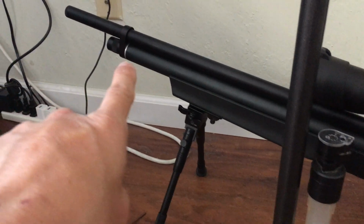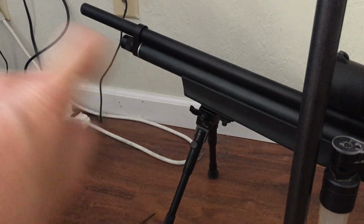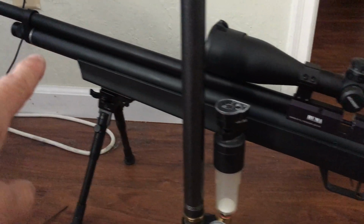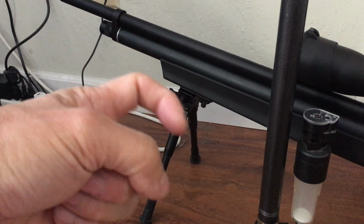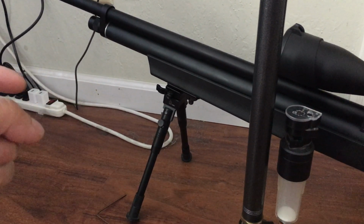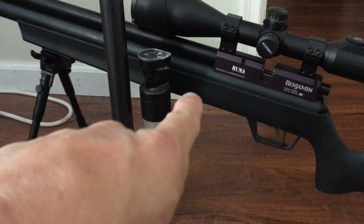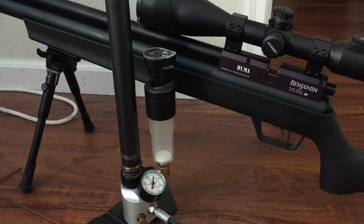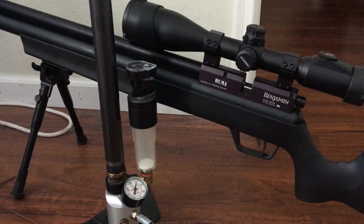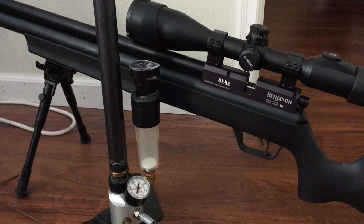You take off the nut where you feel the reservoir pressure. Once you take that nut off, I have a little fish string that I tie to the regulator, and I have it in a loop. You just reach in with your fingers and grab it out, and it'll come out. Then you pull on that, and the regulator will slide out, and you can adjust the pressure on there. So yeah, everything's basically nice and easy.